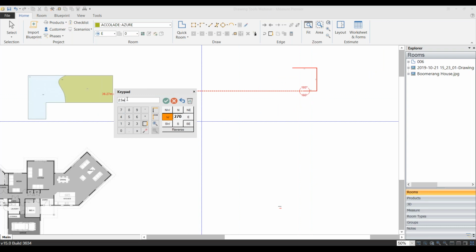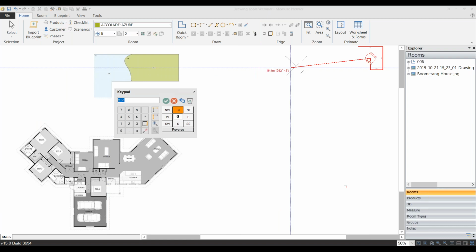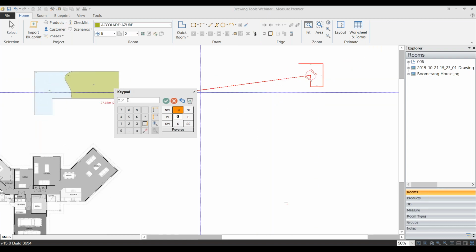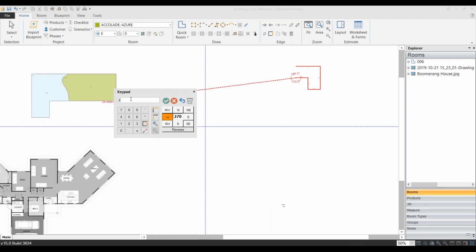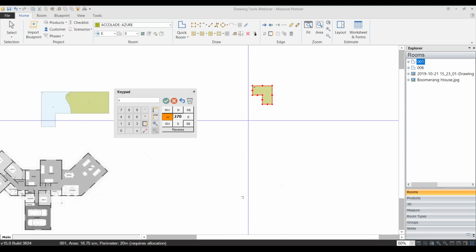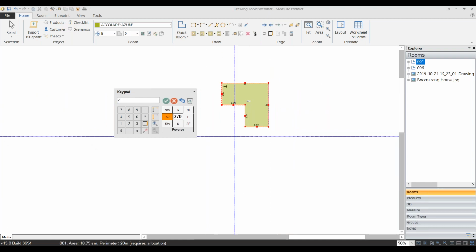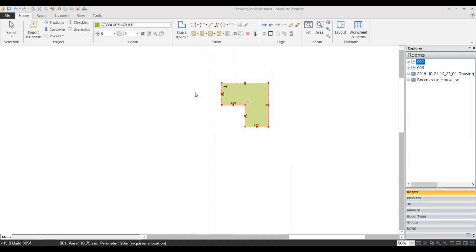We want to go 2.5 meters north, hit the tick. 2.5 meters west again, hit the tick, and then to close off our room at this point, we just need to put C in the keypad for close, hit the tick, and it's going to close that room off for us. So just a couple of reminders as to how we could use the keypad in that respect.